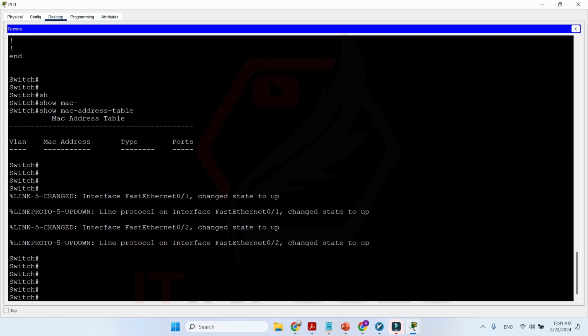When I connected some computers, it was shown by debug commands, by dialog notification on the switch. It shows interface fast Ethernet 0/1 changed state to up.